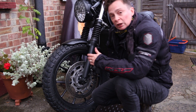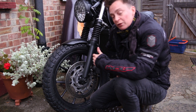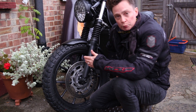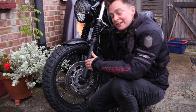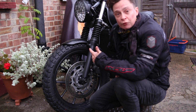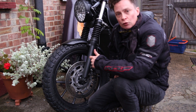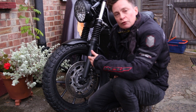So has it made a difference? In short, yes it has — it has definitely improved the braking ability of this bike. Although I think the biggest improvement is from the double H sintered pads, and at £22 you can't argue with that. Would I do it again? Is it worth the investment? Well, at £80 it is not a cheap upgrade. It definitely improved braking ability, but the pads gave the biggest performance improvement. So if you're going to make an upgrade, go for the pads first, see how you get on, and then if you want a little bit more, go for the extra £80 and get the upgraded disc.